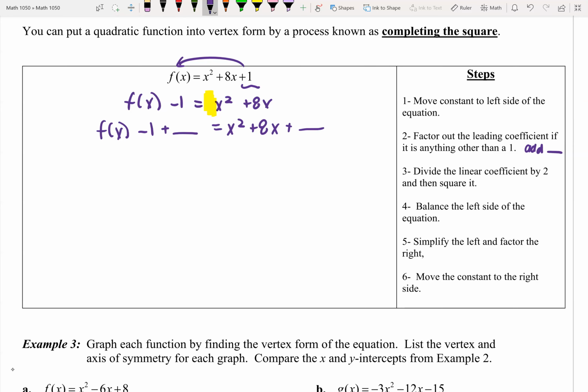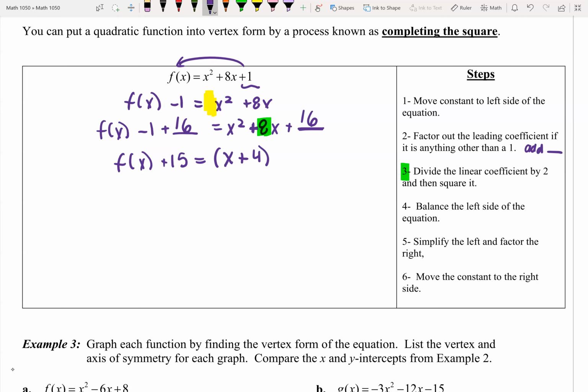So it's f of x plus 15 equals, and factor the right. Now I want you to watch how sweet this factoring goes. See this x squared? You're always just going to make it an x. See this plus right here? You're going to duplicate that right there. And then you take this blank, which is a 16, and you square root it. The square root of 16 is a 4, and the whole thing is squared. And people are like, how did I get from here to there?